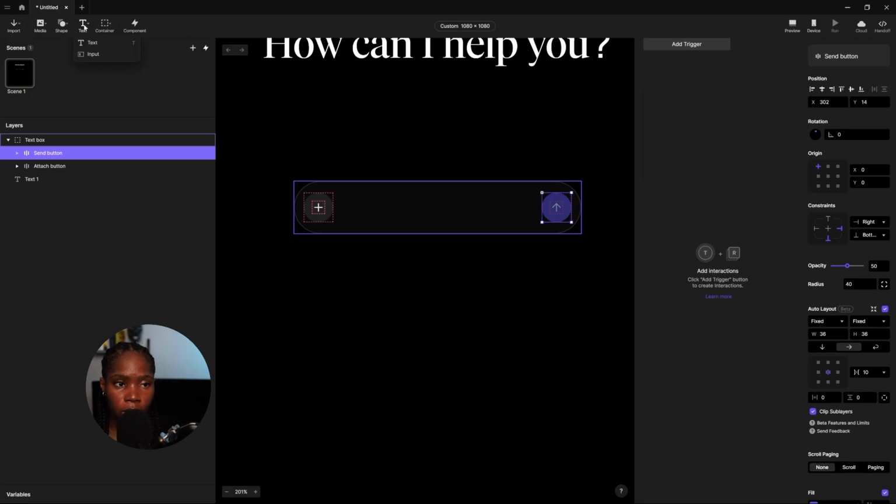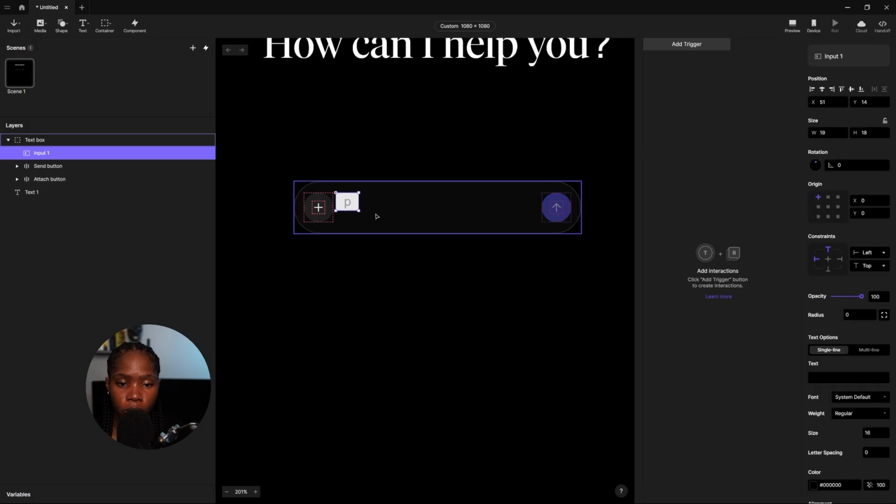Now we can go ahead and create our first input field. So we head over to text and click the input, and I'm just going to drag it here. The width here doesn't matter. Just make sure you're dragging this up until the send button. So somewhere around here, I'm just going to do maybe 262, something like this.